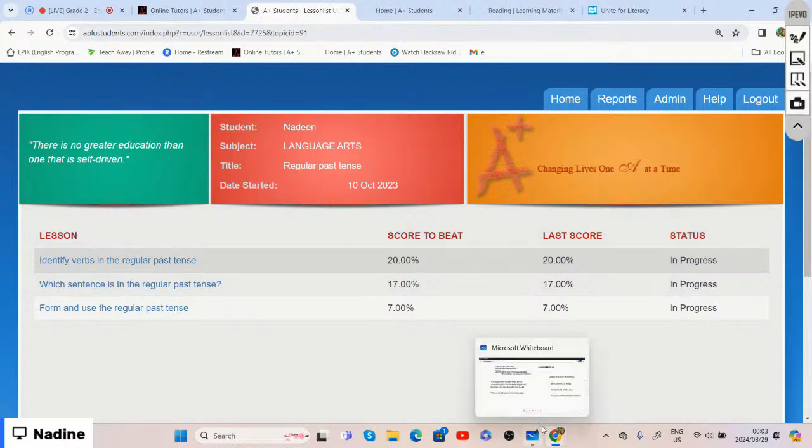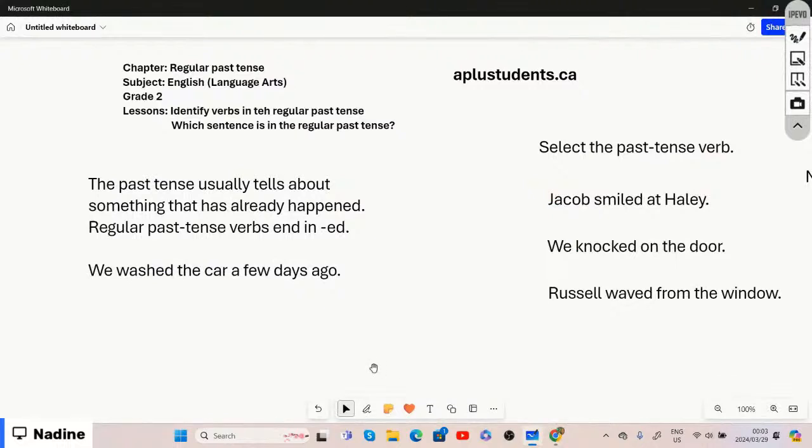All right, so our chapter is regular past tense. Our subject is English language arts, grade 2.